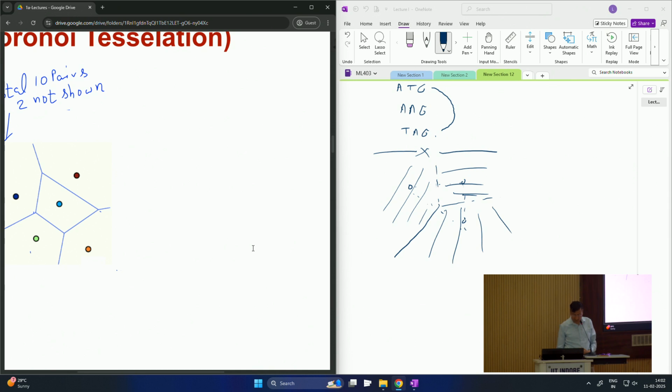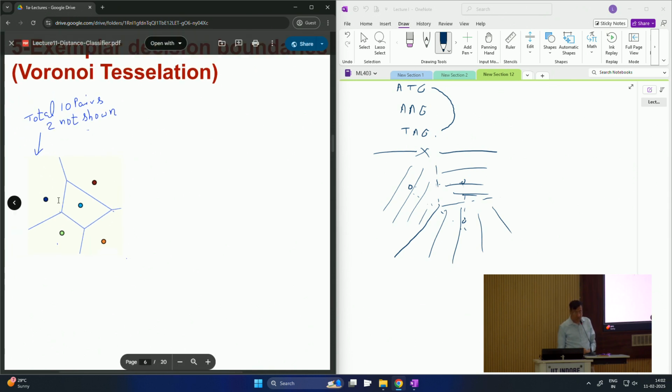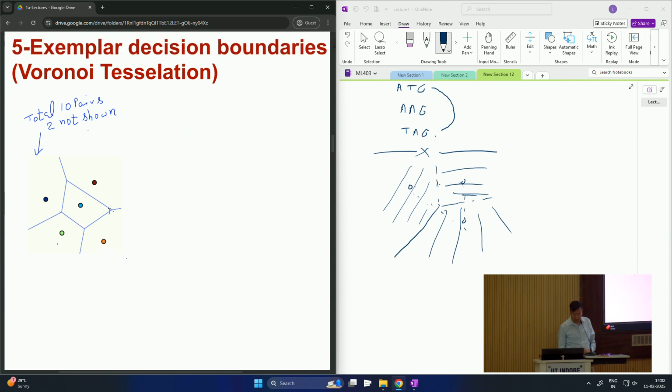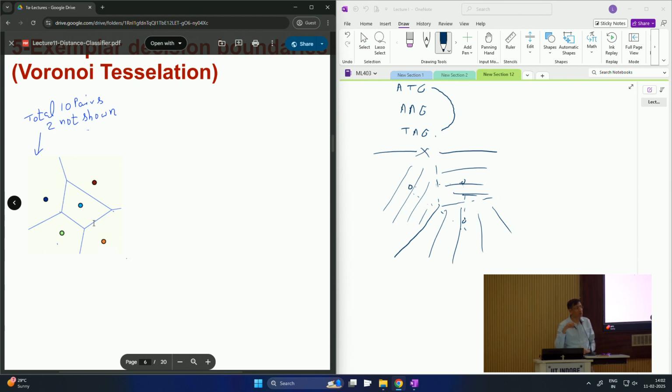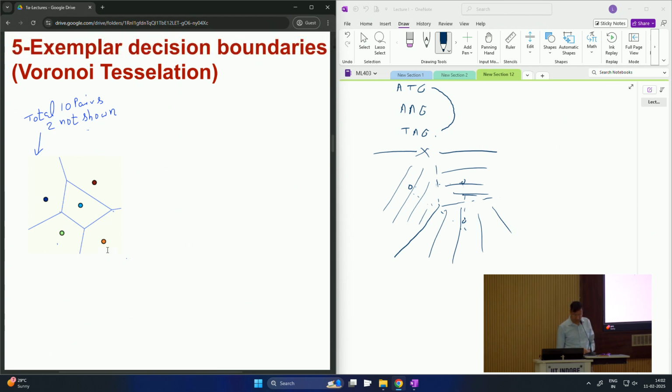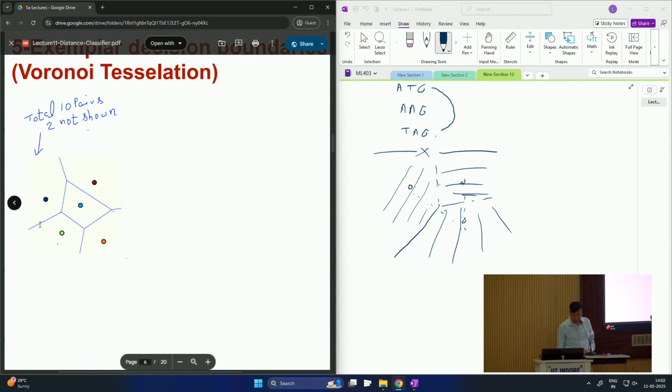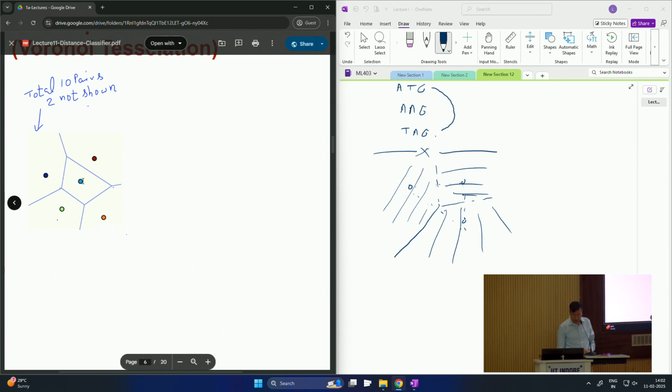Okay, so what we did, these 2 points, perpendicular bisector like this, and then this. These 2 points, draw a line perpendicular. So we are drawing lines perpendicular to the line connecting the 2 points for everyone. This and this becomes this line, this and this line, this and this line. Then with the interior, this and this and this.